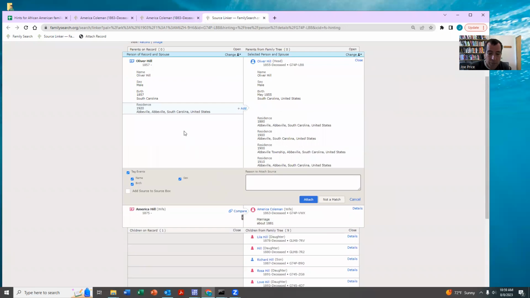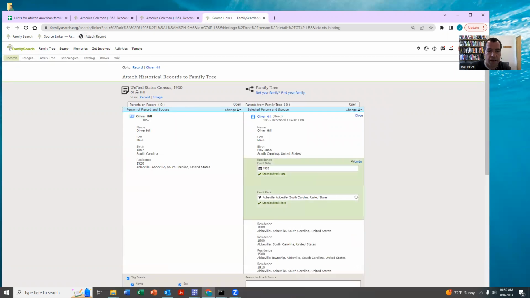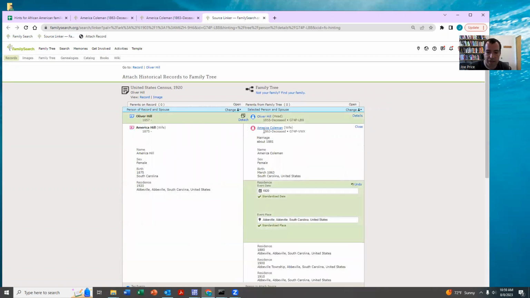And then this is one thing you should know about Black families. You can see here, 1875, 1863. This is very common for birth years to be off. We find that the variance of birth years for Black individuals is about twice as high as that for white individuals. But yeah, so at this point, then we've done all the hints.